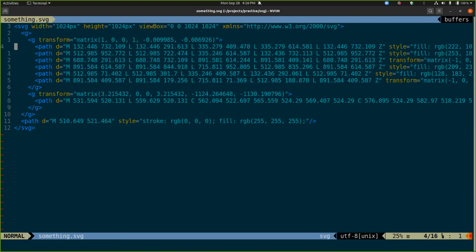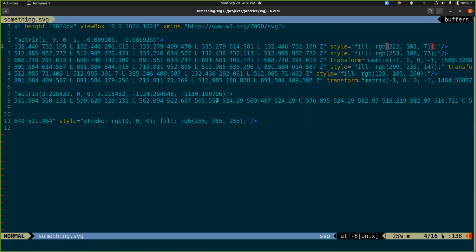And notice they all end with Z. They close it out. And then within those, we can apply these fills. These could be solid colors. These can be gradients. They can be whatever.